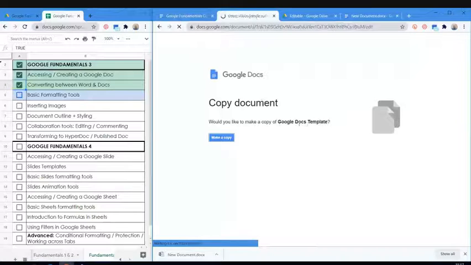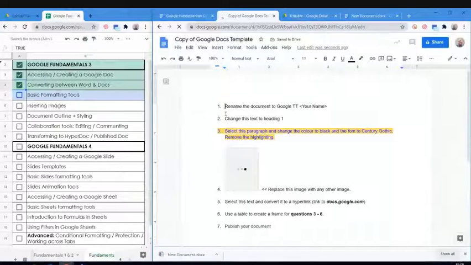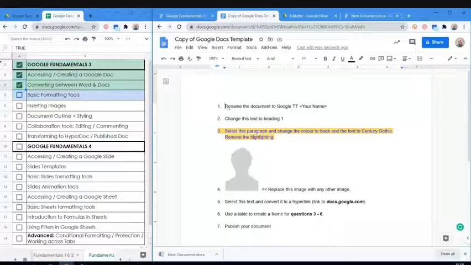What it does is make a copy of a specific Google Doc template. Now, when you are discussing how Google Docs works with the audience, my suggestion is to open up this template, discuss this template with them, and then once you've done some of it, share the link with them. Don't share it with them first and then start explaining, because the minute that you share the link with them, they will click on it and they will only listen to your presentation for half an ear. First show them, and then give them the time to explore and do this on their own.